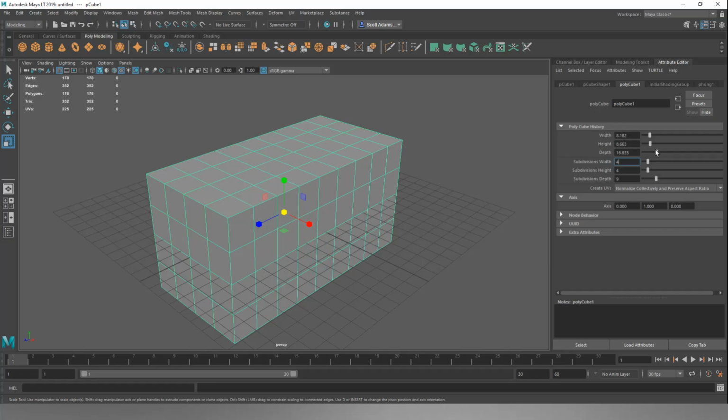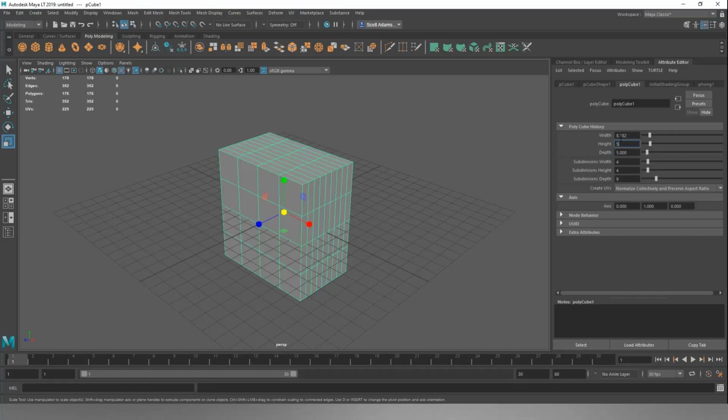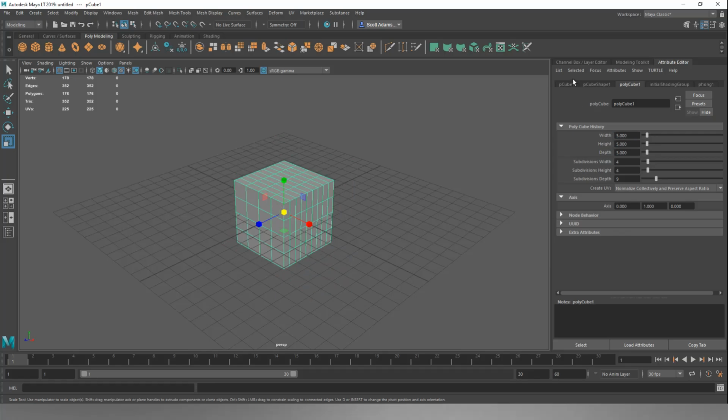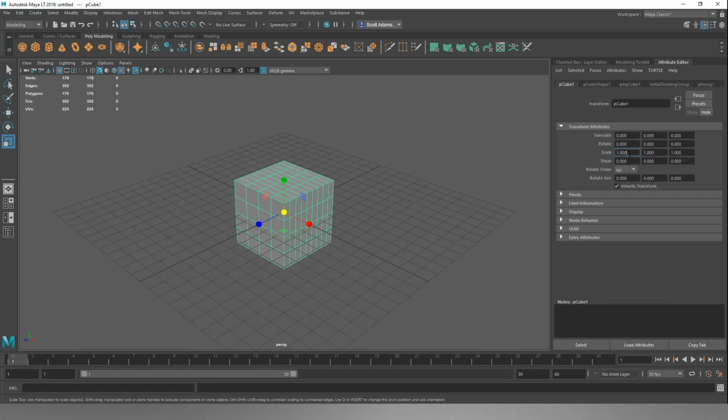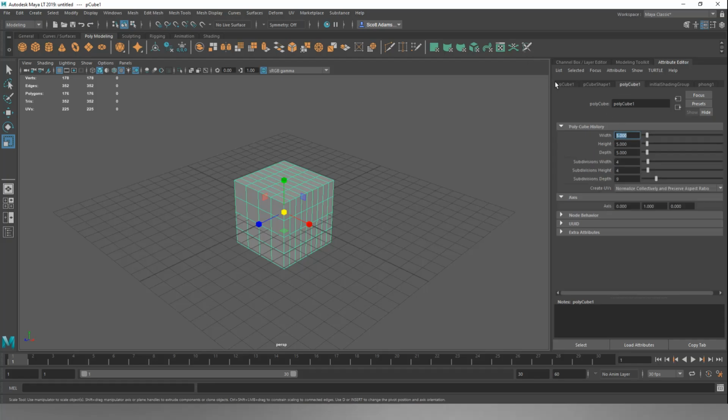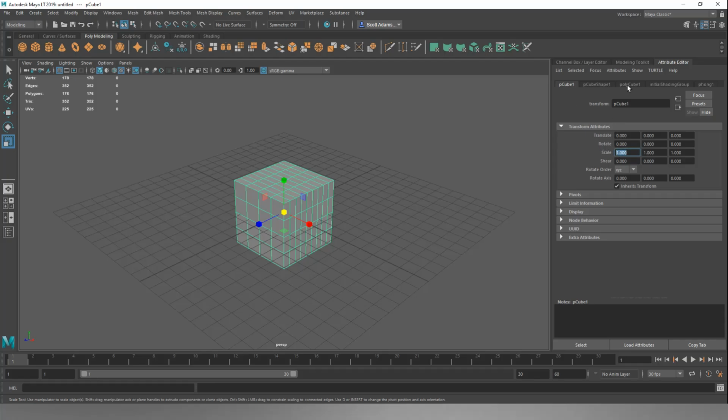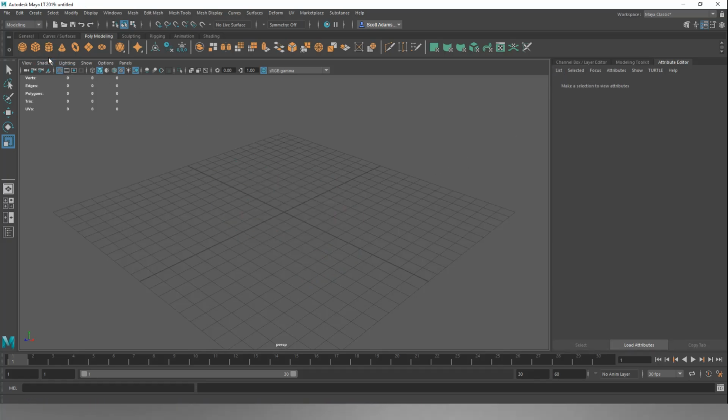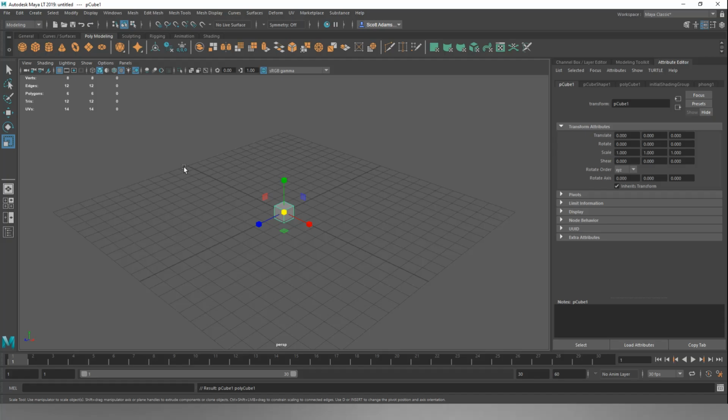The difference between changing depth here and scaling is if I set all of these to 5 and I go back into here, the scale value of 1 is counting 5 as the base value. So scale is how many times this is being multiplied. So if we set this to 2, it is now 10 long rather than 5. Anyway, now that we've covered that, we'll delete that out, get a fresh polycube in, and we'll start modelling.